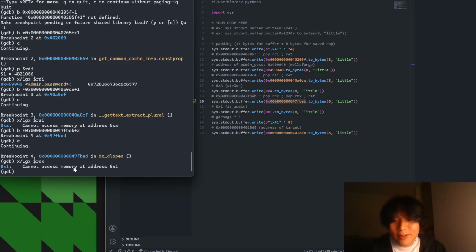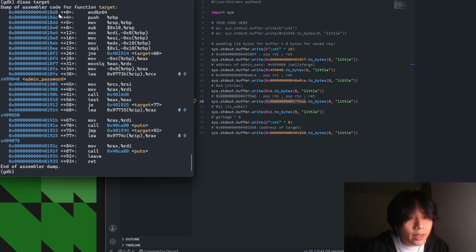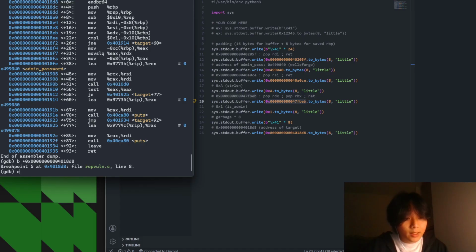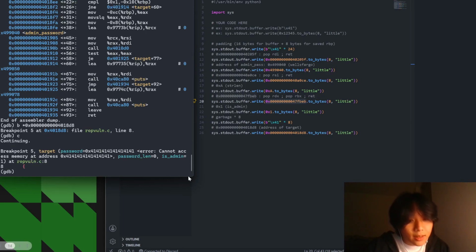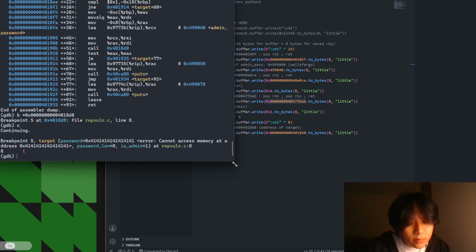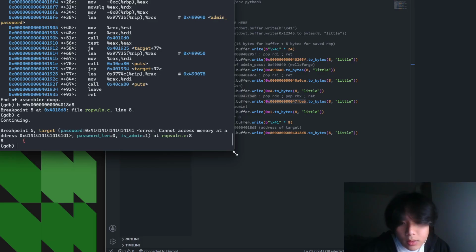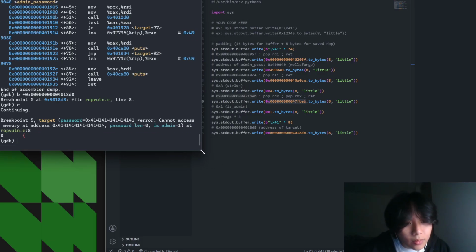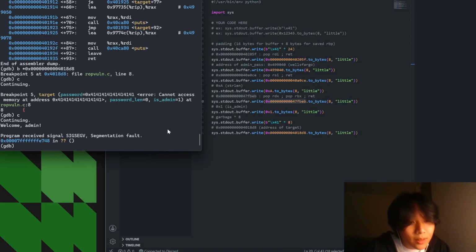And now if we continue again, we should be going to target next. So let's just go ahead and put a breakpoint at the target function and continue. And so we just hit it. Looks like we might have a bit of an issue here. Let's go ahead. Yeah, okay. Looks like it worked fine, I guess. But yeah, it printed welcome admin, and we can see that it verified the credentials that we put in.